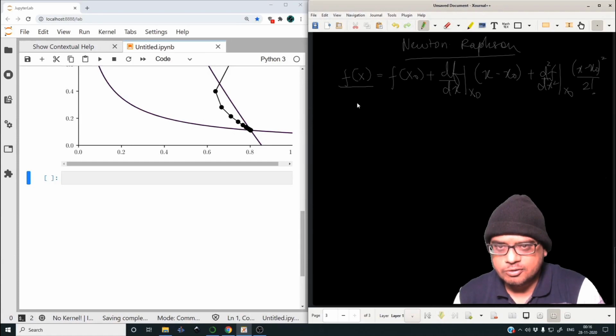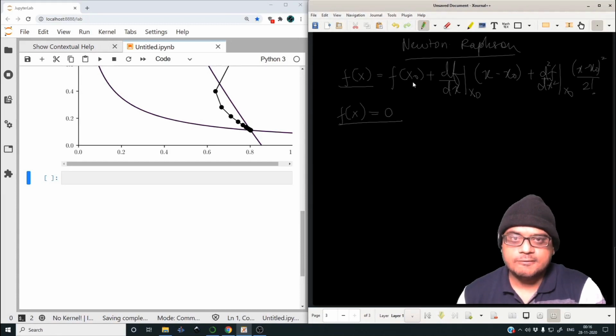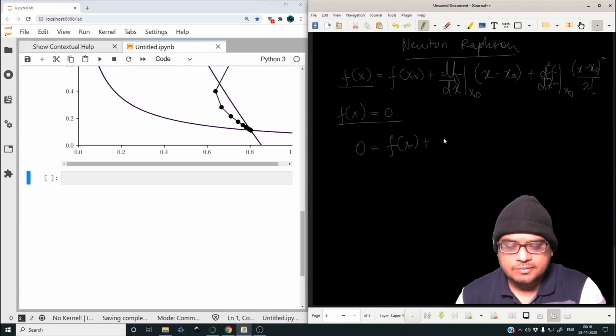Now when we approach the root for the nonlinear equation, basically we are trying to solve this particular equation. So we have made a guess point around the root. If x is a root, then we will have 0 is equal to f of x naught plus f prime evaluated at x naught times x minus x naught.